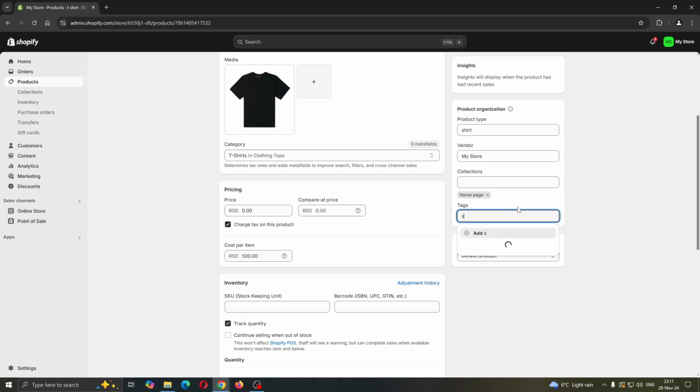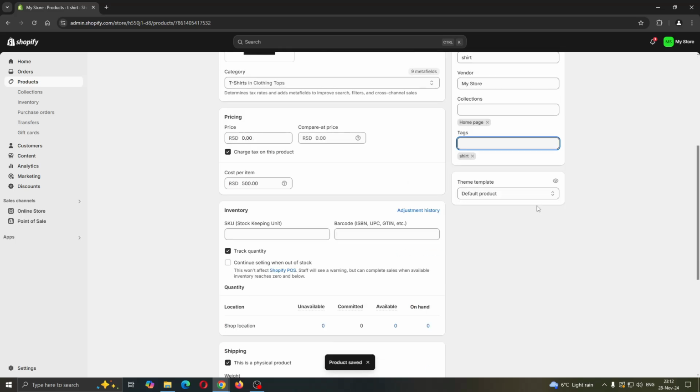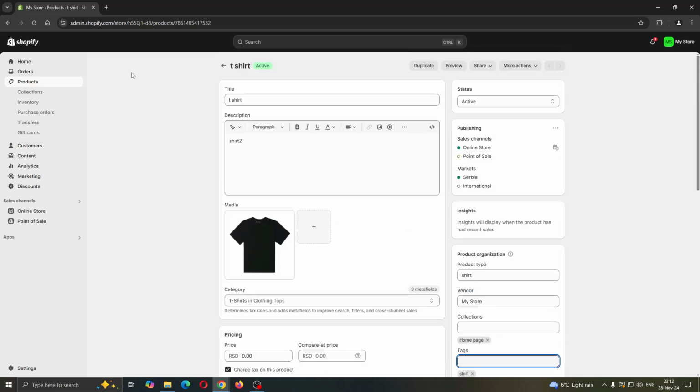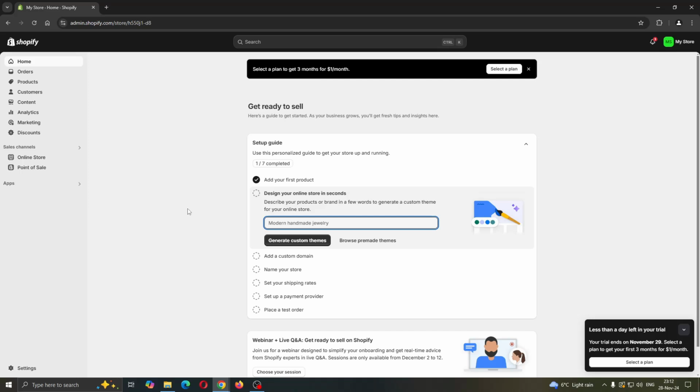So you can use any tag you like, such as shirt. So if you do not have the tag, you can click add, and this is going to add a tag to your store product. And after that, you can just save it by clicking the save button right here, and after successfully saving it, this is now going to be the new tag of your product. You can add multiple tags, do whatever you want, and add them to your products. But yeah guys, that's how easy it is to do it.